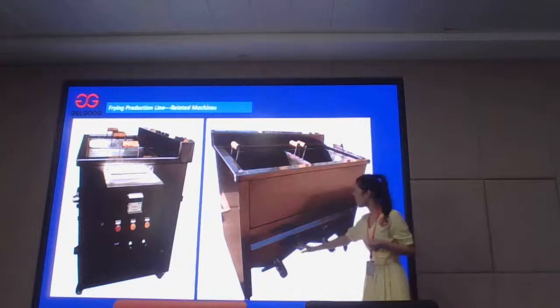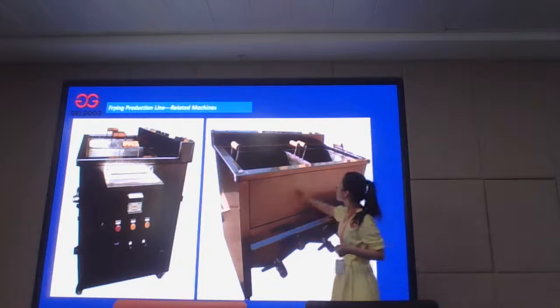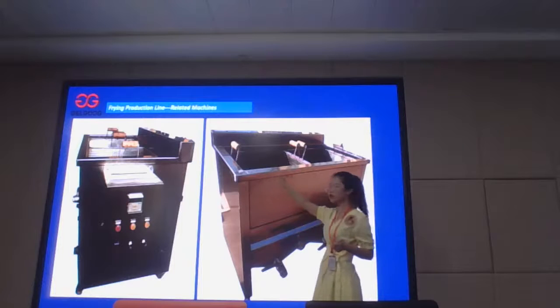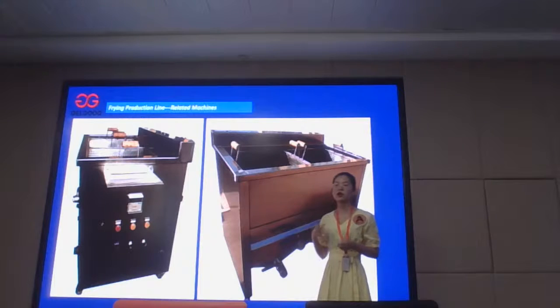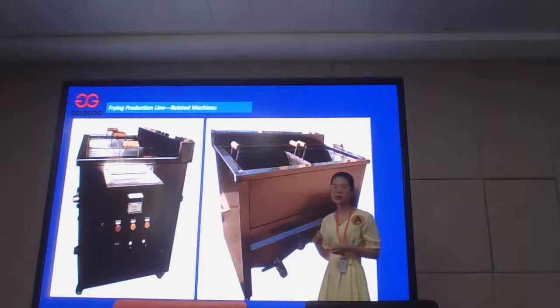So this small tube is for oil. You can see this machine also has a filter function to filter out other things.